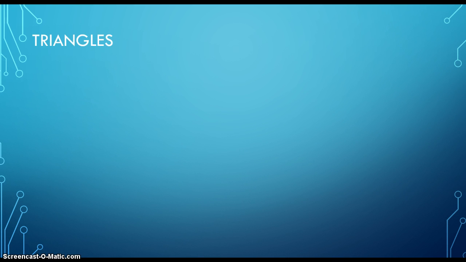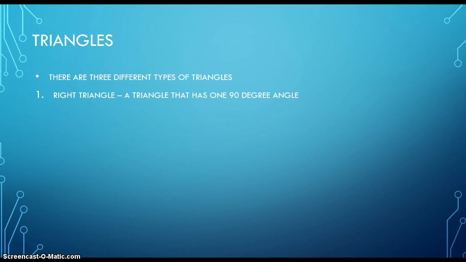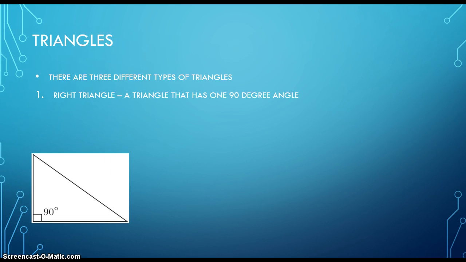Now we're going to look specifically at what a triangle is. There are 3 different types of triangles. The first is a right triangle, which is a triangle that has one 90-degree angle. If you look at this picture, it is clearly labeled 90 degrees, with that square box based off of the perpendicular lines they create, and by the definition of perpendicular, that makes it a 90-degree angle. These triangles are going to be very useful for a theorem we're going to work with in the next class.